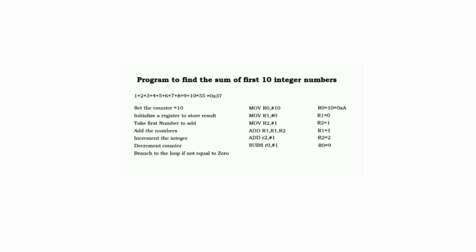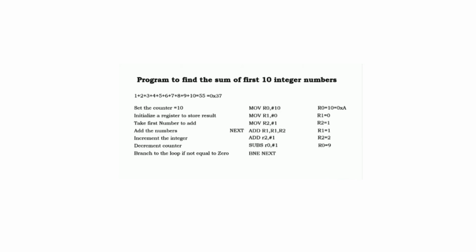To check that, we will write the instruction branch if not equal, and it should go to the next addition. That is, if the R0 value is equal to 0, then it will come out of this loop. If it is not equal to 0, that is NE, branch if not equal, it will move to the next label. That is, we will go to the add instruction. Now the value add R1, R1, R2.